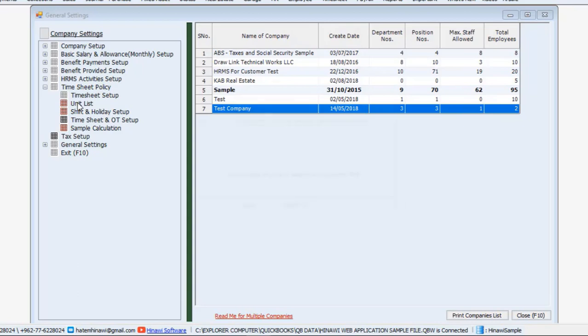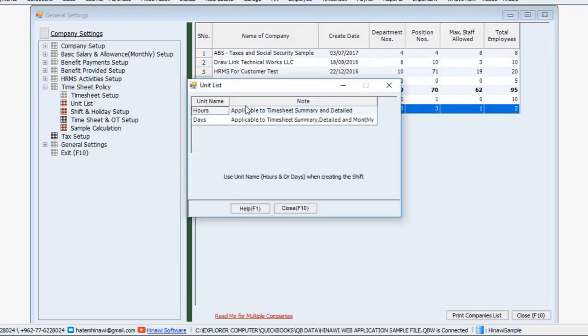We also have the unit list, which is mainly the information we have here regarding both the hours and days. It says that it's applicable to summary and detailed. It shows us that hours as a unit list is applicable only to summary and detailed. However, days as a unit list applies to summary, detailed, and also monthly.